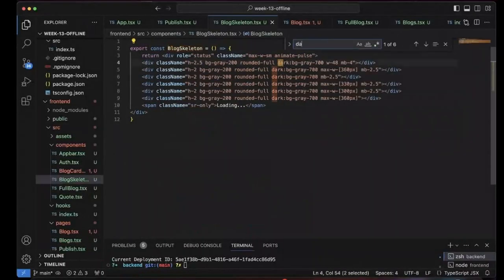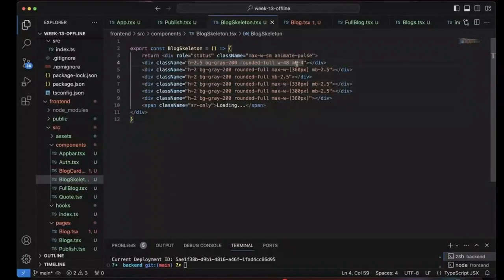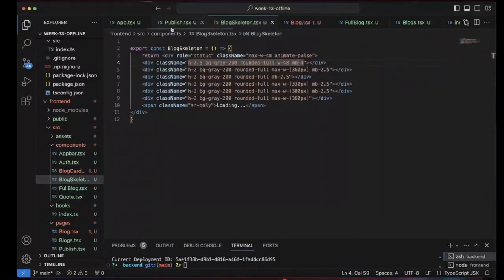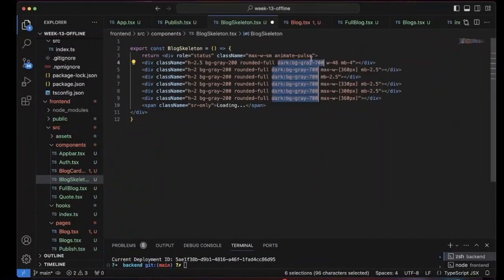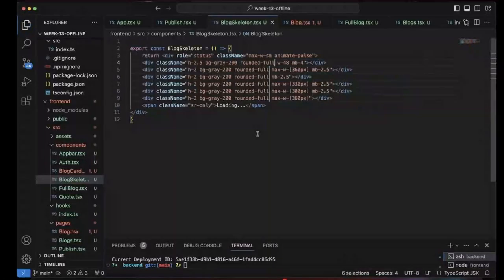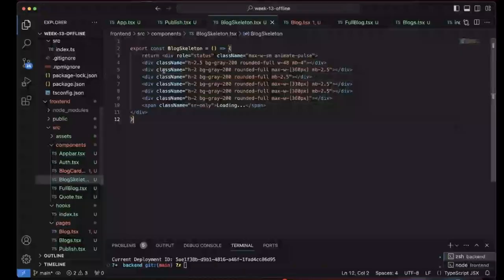The first thing is to remove all the dark overrides. If you're curious why removing the dark overrides helps, it is because my machine is in dark mode right now. If I go to my Mac, settings, system preferences, somewhere here I've set dark mode, and so Tailwind thinks I'm in dark mode and it sets all the black things here, but I've not added dark mode everywhere throughout my app, which is why I see some dark mode and some not, which is bad. And yeah, that's why removing it sort of works.